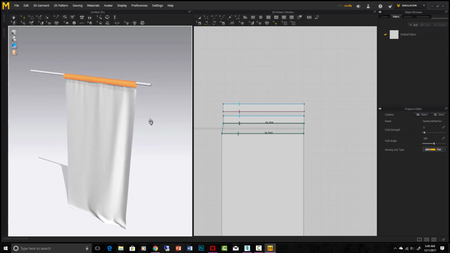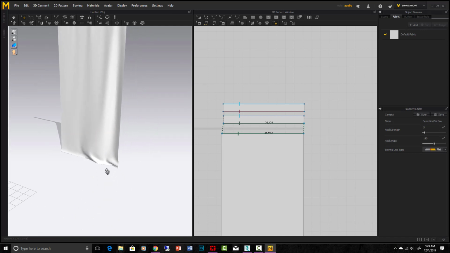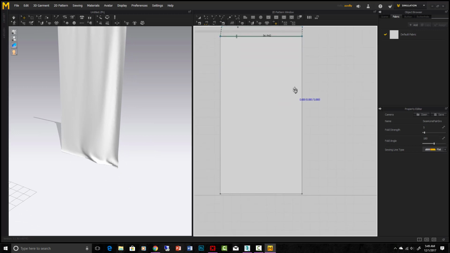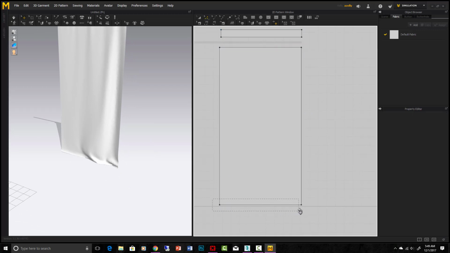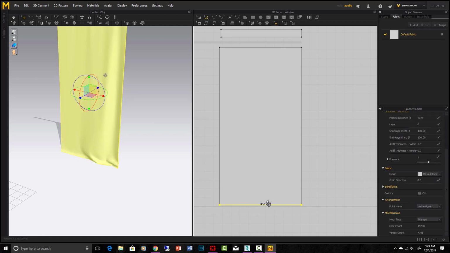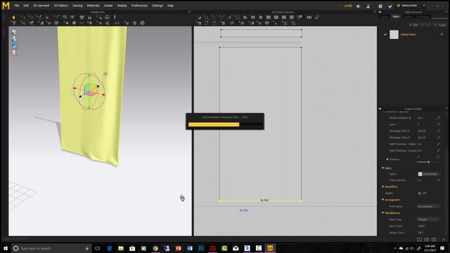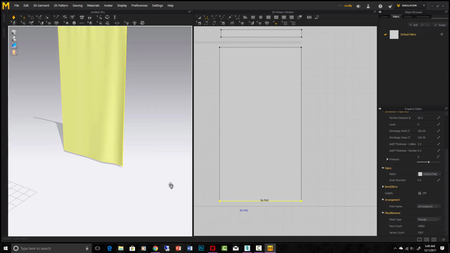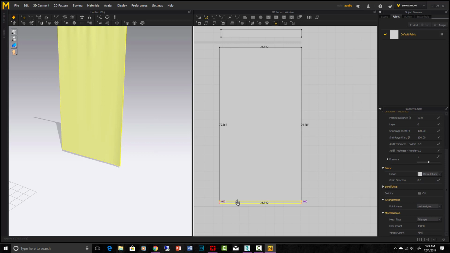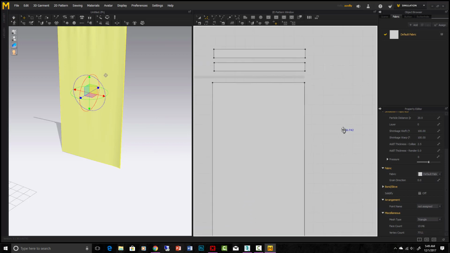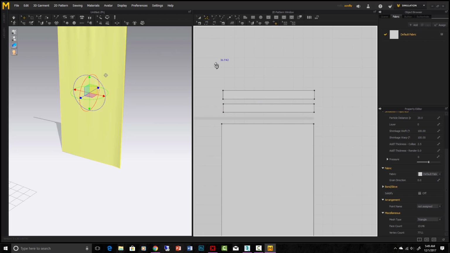Now's when the magic happens. You might want to change that so it's not quite draping on the floor. And you would, of course, do that by moving this up. Oops. Moving that up. Turn on simulate. There you go. Now it's not quite touching the floor. I actually wanted it to touch the floor a little bit. Right about there.